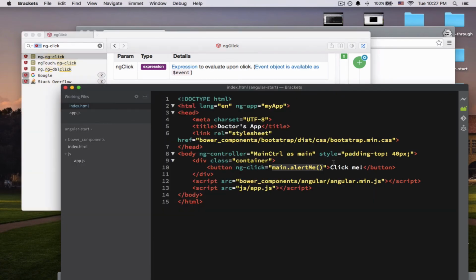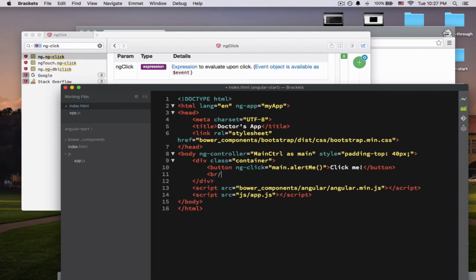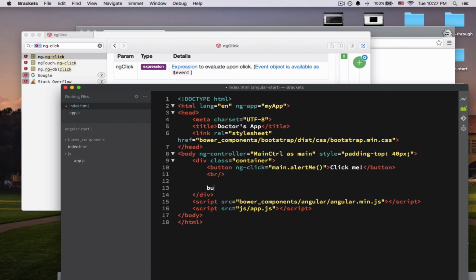When it is clicked, we get some stuff produced. So let's do that. We'll provide ngClick, and in here we'll have count equals count plus 1. What this does is every time it is clicked, the count is incremented by 1.